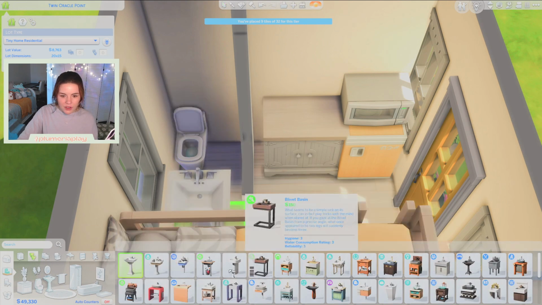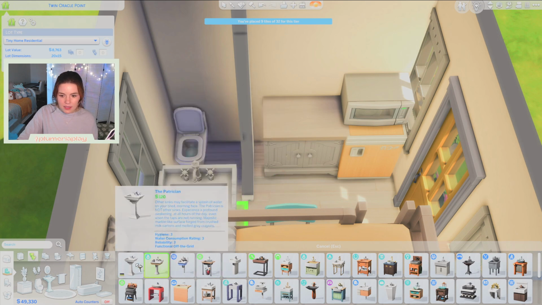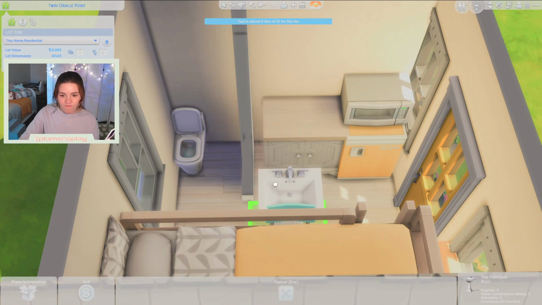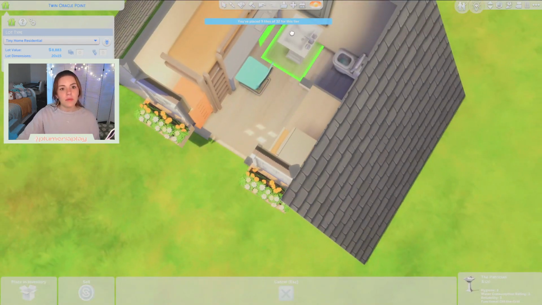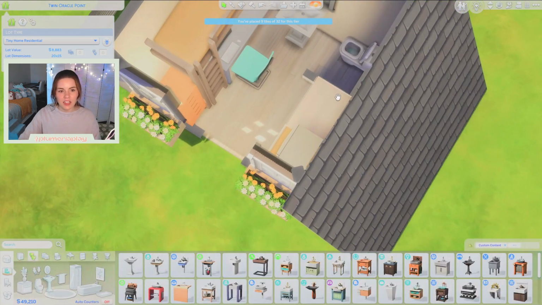And now we need to find the smallest sink available to us, and it looks like it's gonna be this one from Base Game. I don't think that's gonna work. I don't know what the move is here. Well, maybe we can put the sink like next to the bed. That sounds a little odd maybe, but we'll have to see if she can use it or not.